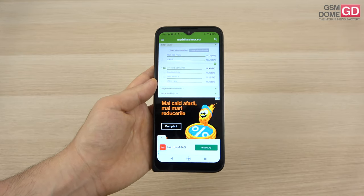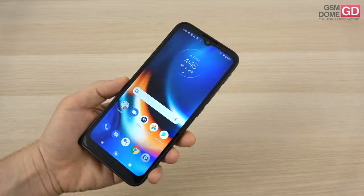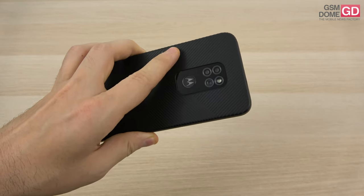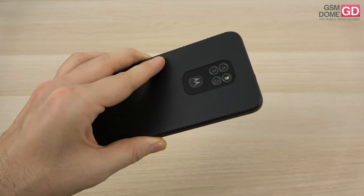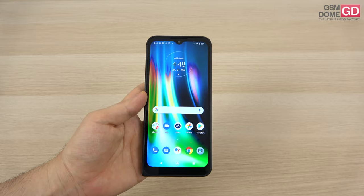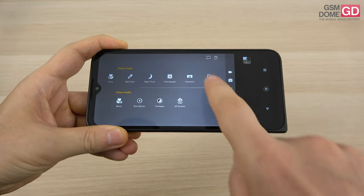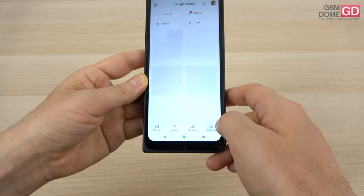For a rugged phone, you usually don't expect much from the cameras. Here we have an 8MP shooter in the teardrop notch for selfies, and a triple back camera with a main 48MP sensor that combines 4 pixels into one, accompanied by two 2MP cameras for macro and bokeh. There's full HD video capture at 30 or 60 frames per second, an LED flash, a special stabilization option, night mode, and features in the camera UI including portrait, cutout, macro, spot color, night vision, cinemagraph, panorama, and live filter modes.